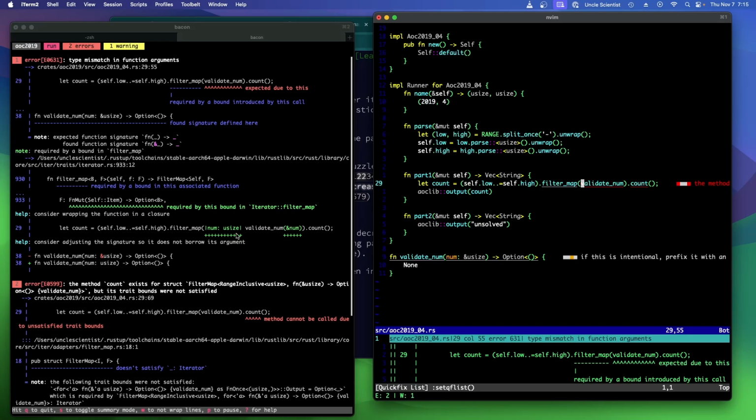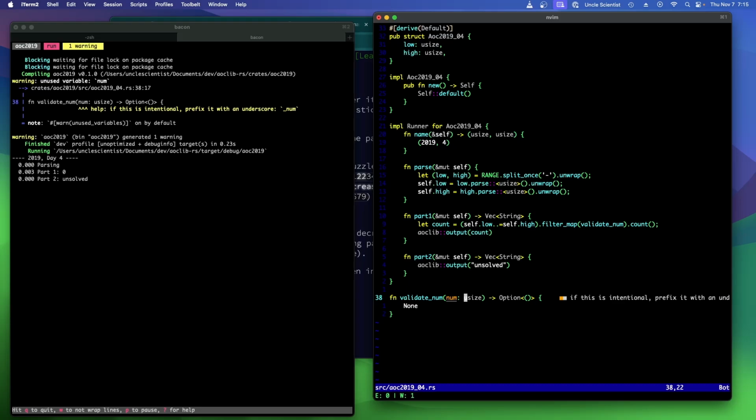What doesn't it like? Oh, it has to extract it this way. Oh, maybe this doesn't have to be a reference. I keep forgetting when this needs to be a reference and when it doesn't. Yeah, there we go. And we can also say some, like that, and it should be all of them. Yeah, so I didn't really point it out. This was 0 before, and now it's 467,000 something. If I change it back to none, it goes back to 0. So now we should be able to validate each number and then just get the count this way.